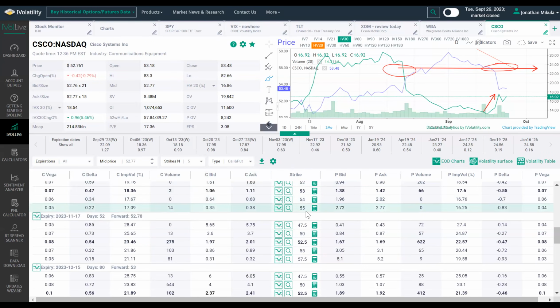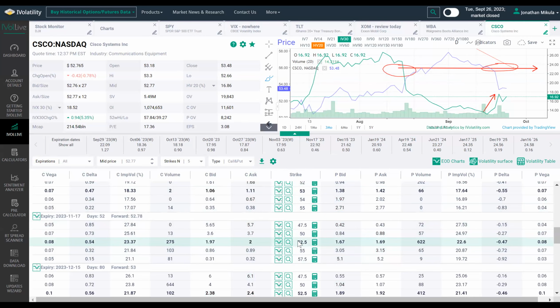Even though this is a put trade we're looking at, I like to analyze both of them, right? Because I like to say, well, at the same strike, 52.50, what's the put? $1.67. What's the call? $1.97. So it's more expensive to go bullish than it is to go bearish at this point, which makes sense based on the technical analysis and charting that we just did.